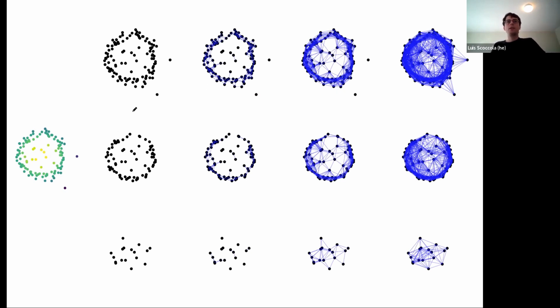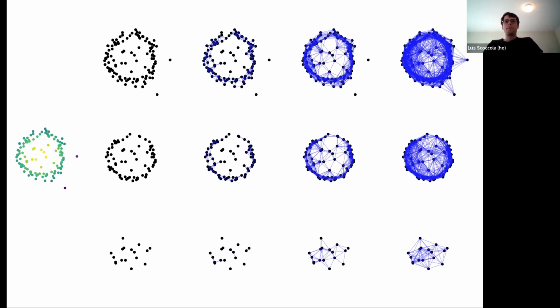And now if I start filtering by density, since these are the ones that have the highest density, the stuff from outside starts disappearing and the stuff from inside is always there. So regardless of what I do with this filtration, once I fix that wrong bandwidth, that's it. This filtration is never going to see the circle. So it doesn't matter in what part of the filtration I look for it, I won't find it because I made a poor choice of kernel bandwidth. And that's the problem with fixing parameters.